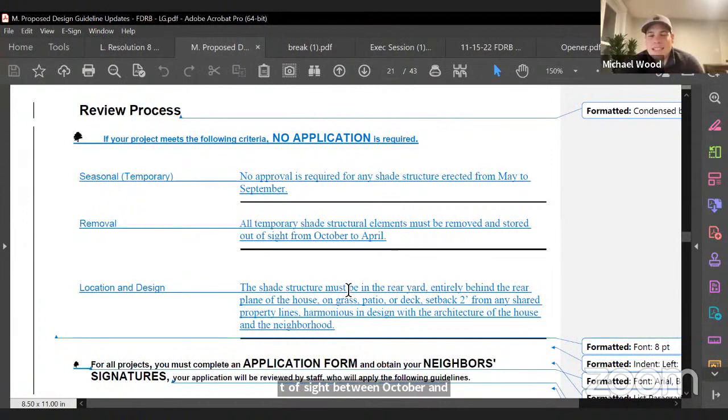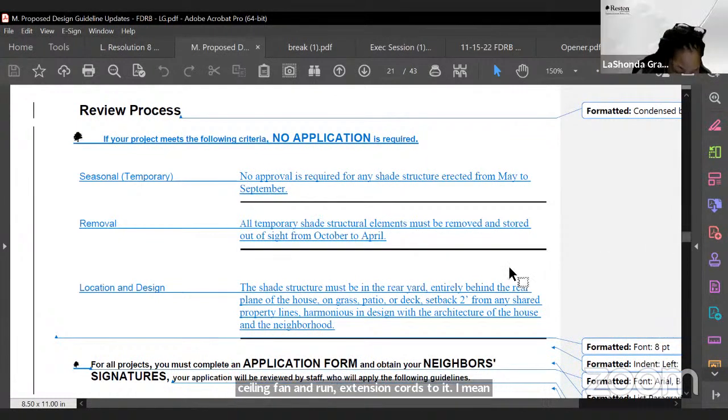But we don't put a size limit. I think it's a slippery slope to allow that. You'd be shocked at what people may put up in their backyard. They may try to set up an outdoor living room under a pop-up tent with plastic sides and put a ceiling fan and run extension cords to it.